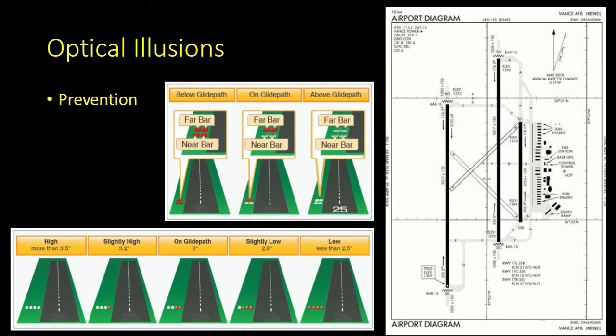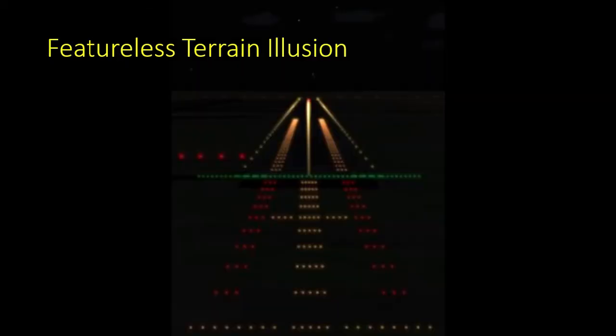Make frequent reference to the altimeter. Use VASI and PAPI systems for a visual reference, or an electronic glide slope whenever they are available. Use the VDP found on many non-precision instrument approach procedure charts. Use extra caution when the approach is over water, in unlit field, or snow-covered terrain.